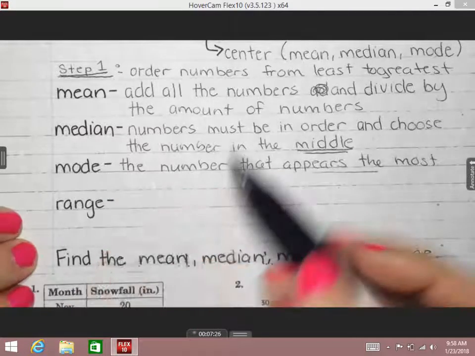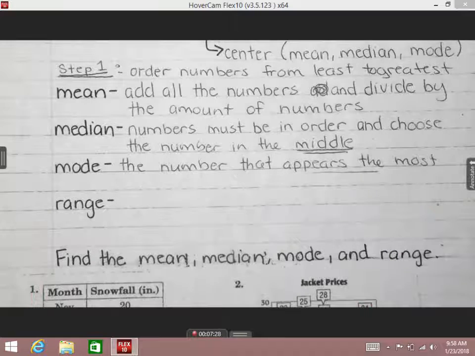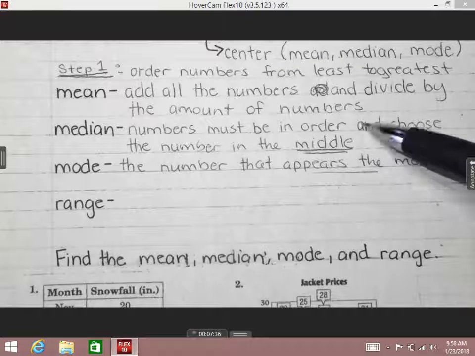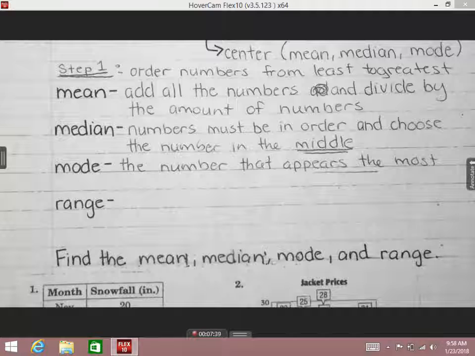The range. Okay, so all of these help me find essential data or essential information. So, like, on your test scores, a lot of times I'll tell you the average, I'll tell you the mean. Another good number for y'all to know is actually the median. So if all the test scores were put in order, what number is in the center, because that's going to be the very middle score.